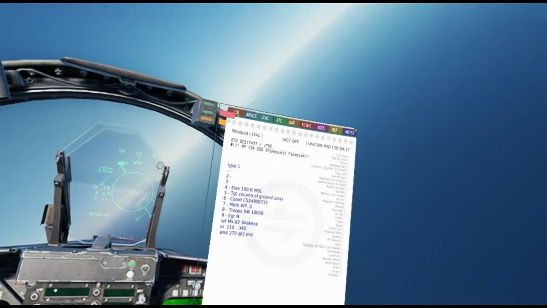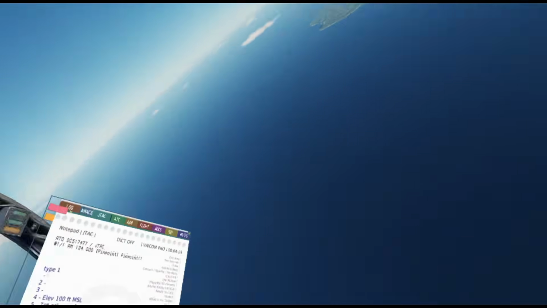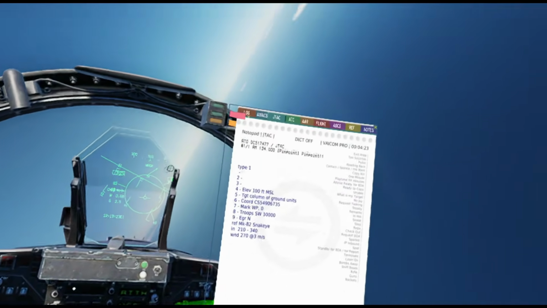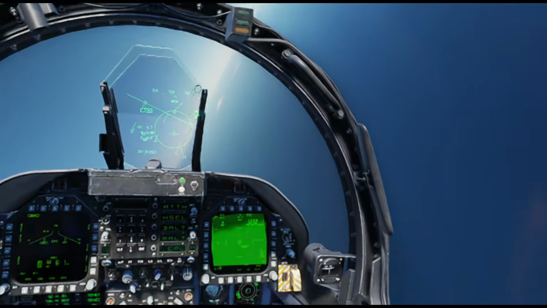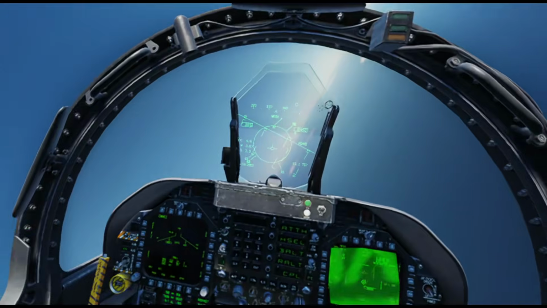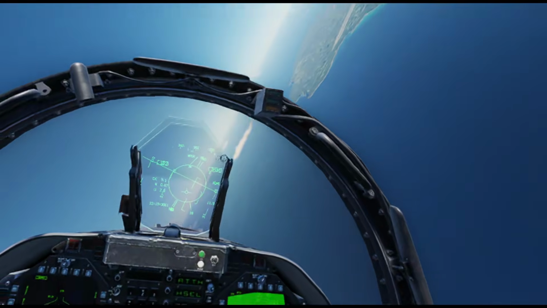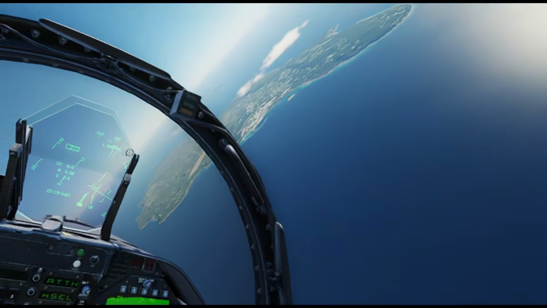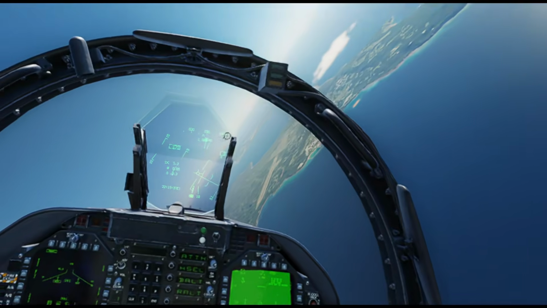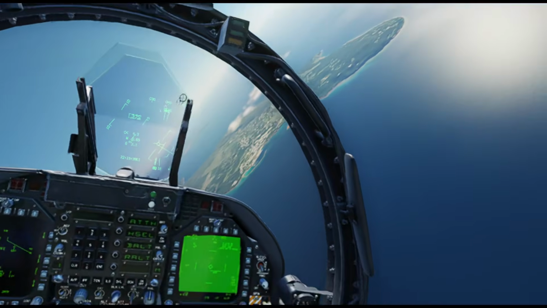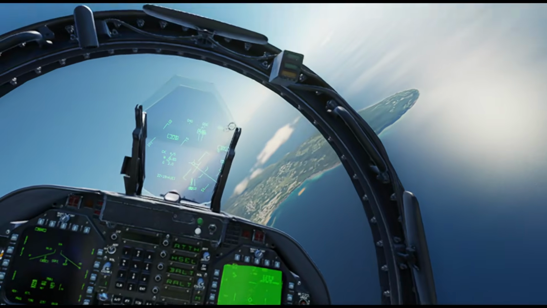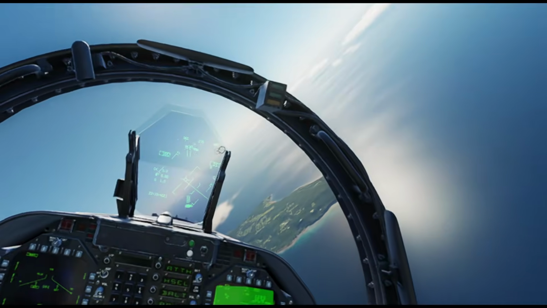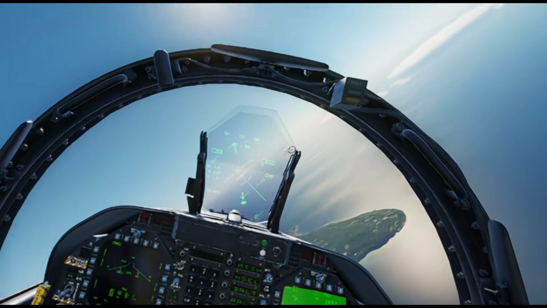Alright. Get rid of that kneeboard. Now, as you can see, it's gone straight into auto. I want to get out of that, so I'm going to use CCIP for this run, because I want to target visually off his smoke that he's going to pop for us. So let's tell him we're IP inbound on the south end of the island here. IP inbound.